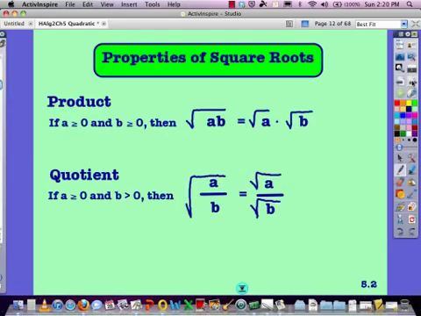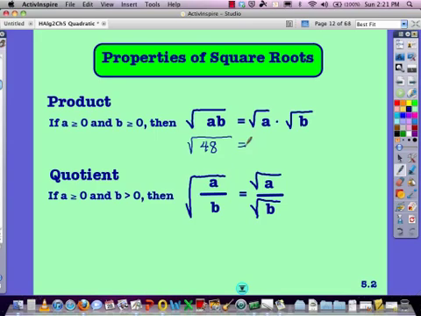Now, properties of square roots that we've worked with, that we want to make sure we're okay with. The product rule. If you have any two numbers, perfect squares or non-perfect squares, as long as they are positive numbers or 0, then you could break it up. That was the example that I just did on that last page. What if I don't get a perfect square root underneath here? What if I get, let's say, a 48? That's not a perfect square number. Then it's my job and your job to break it down, and the best scenario is to use those perfect square numbers.